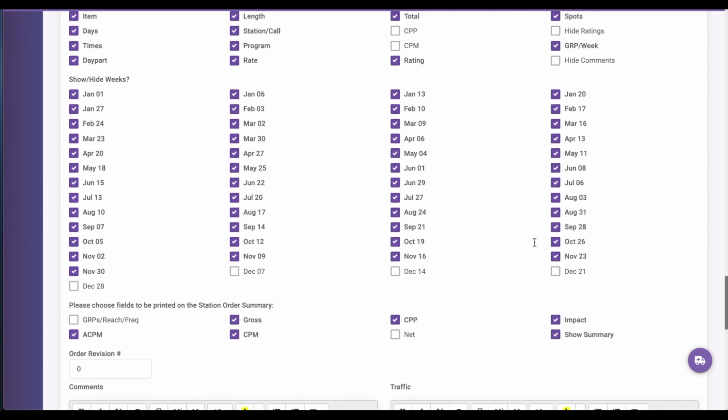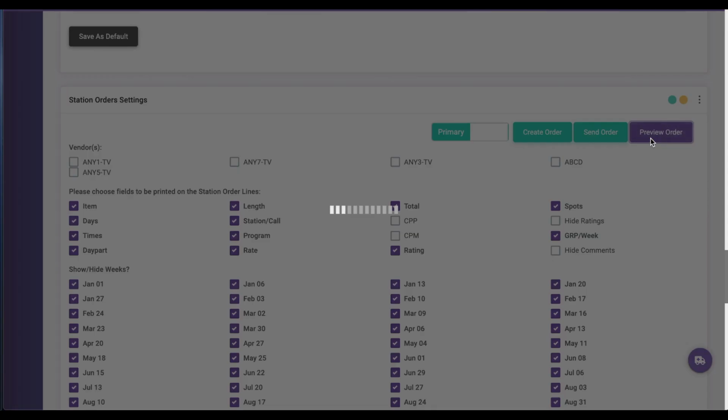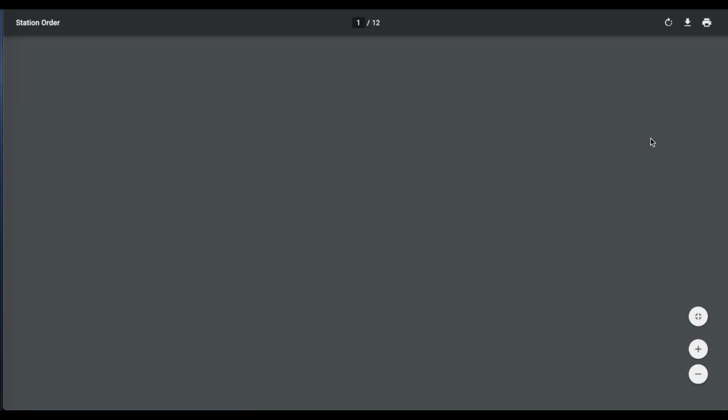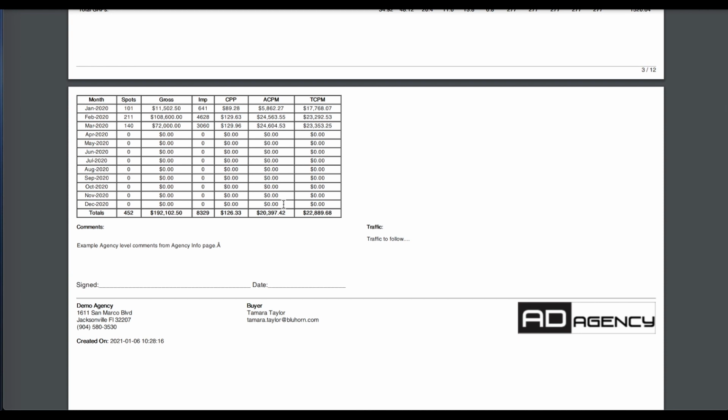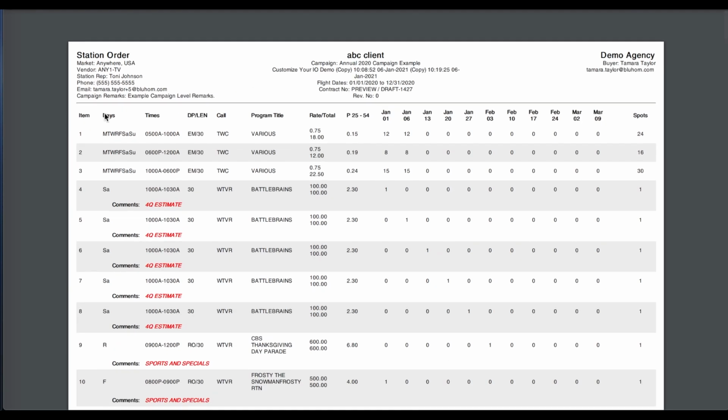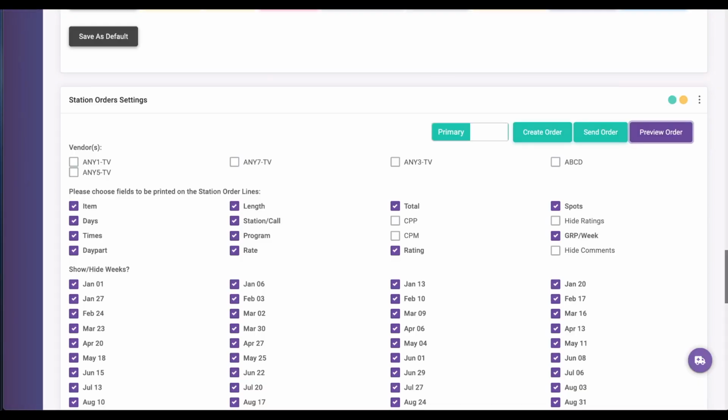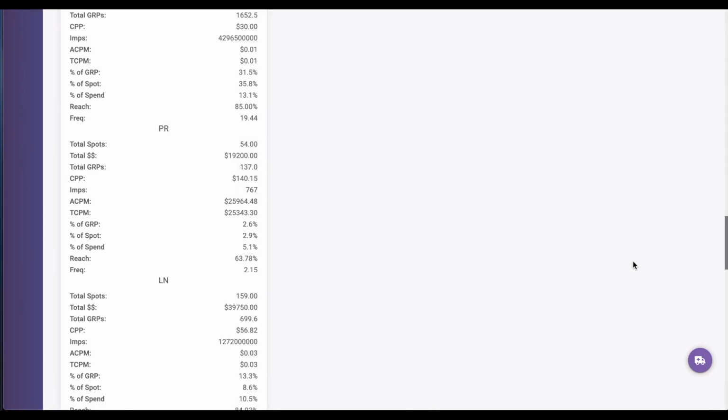When you do that, if you preview the order, you can see that there's a section at the bottom for each vendor after the summary total. So I'm going to scroll down to the summary total here for the first vendor, and those instructions will go right here. That's on a vendor by vendor basis. I'm just using a pretend vendor and a pretend market, any one TV and anywhere USA. So that's option one, to send instructions with the actual order itself.